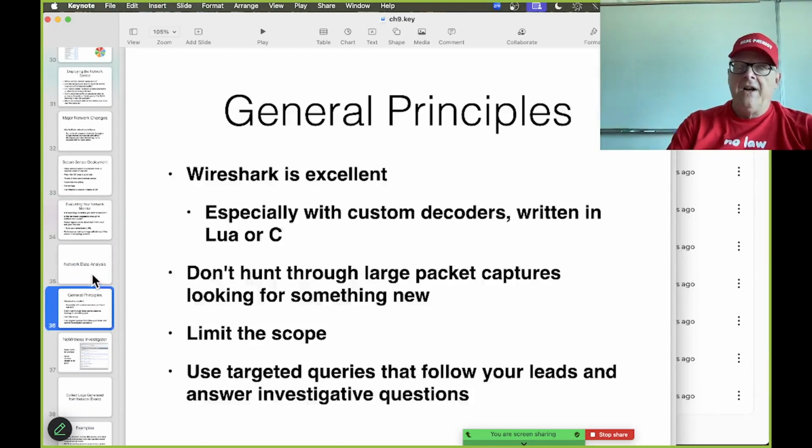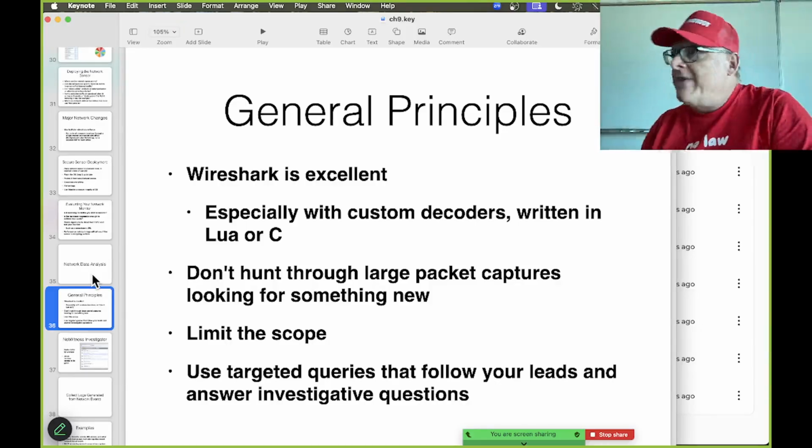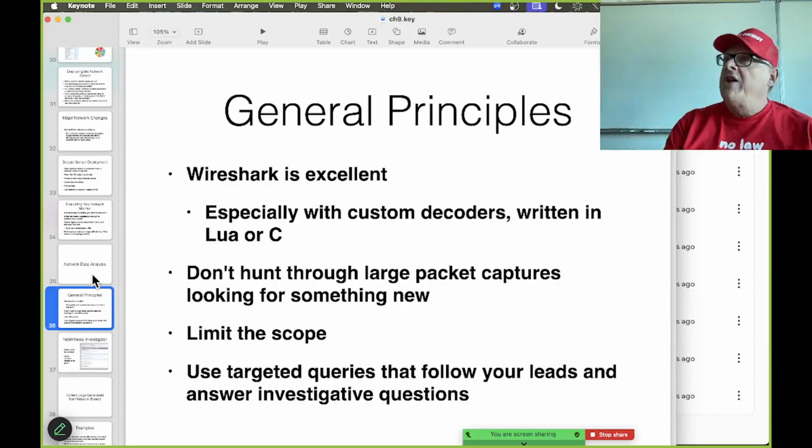All right, so network data analysis, once you've got it, this is what Wireshark is for. Wireshark is not intended for live capture of significant quantities of data. It's not fast enough. It's not designed to write to the disk. It writes to RAM, so after a while it just fills up RAM and crashes. And it's not secure enough, because every packet is passed through a bunch of analyzers, protocol analyzers, thousands of them that are just contributed by the community, and many of them are not very secure. So you can actually take over a machine through Wireshark if you're sniffing live traffic. So you're not supposed to be using it for detecting live traffic.